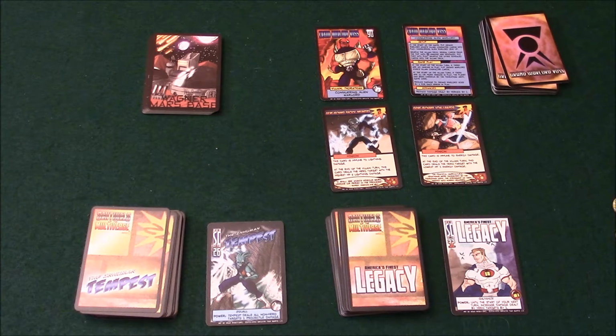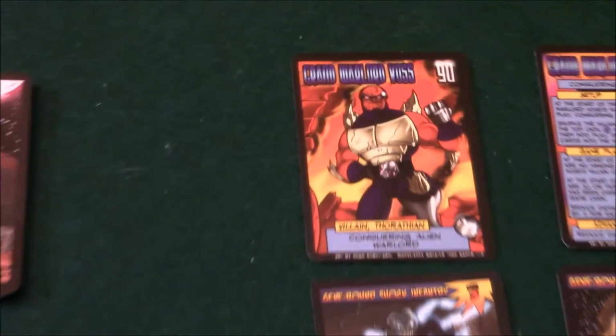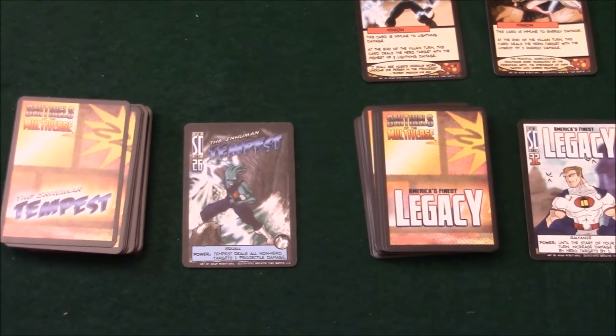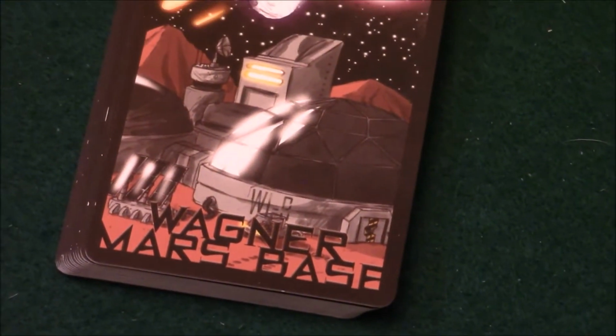That being said, in our mock combat here, our villain is Grand Warlord Voss, the would-be intergalactic conqueror, going up against the fearless team leader Legacy and his partner Tempest. They're going to do battle at the Wagner Mars base.